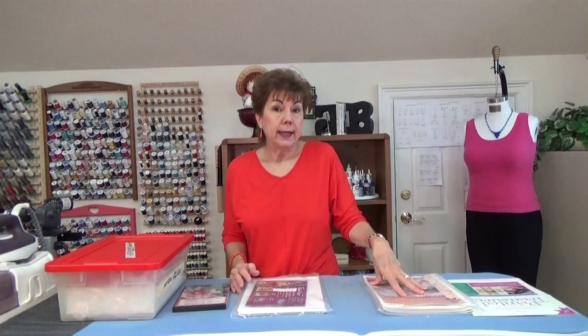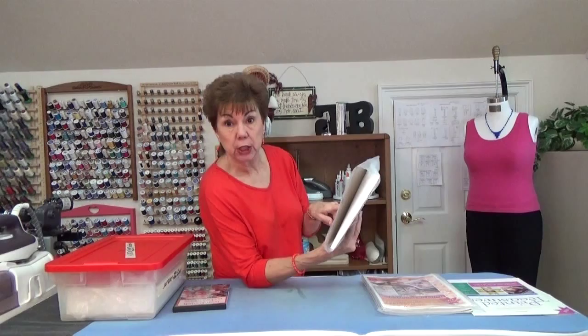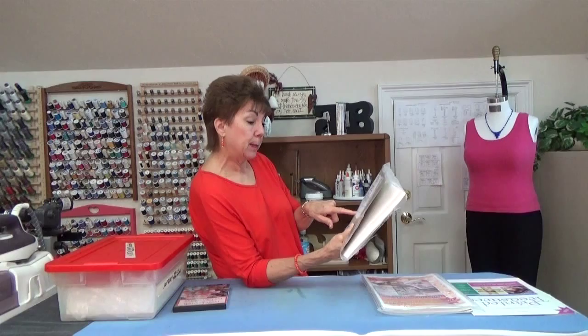This is the June Taylor Fusible. I bought many sheets directly from June Taylor because Hobby Lobby and Joann's only carry five or ten sheets in a package and I knew I'd need way more than that. I ordered two different kinds: the ColorFast, which is the sew-in, and I ordered 250 sheets. And then I ordered the QuickFuse white, which is the fusible — at least 50 sheets in that.